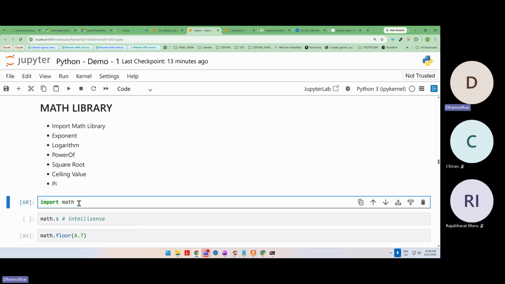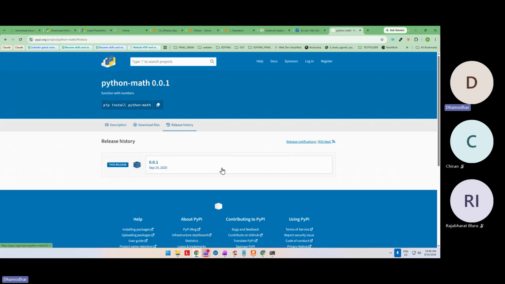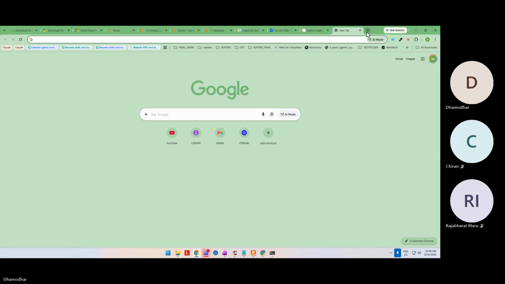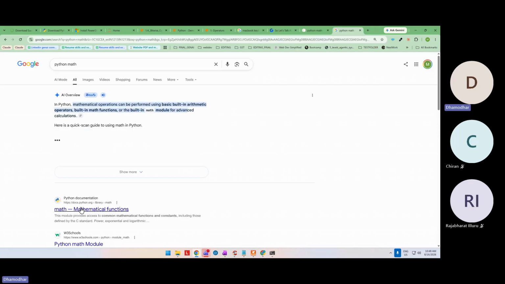The other way to import libraries is with an alias name, which is a shortcut. For math library, the documentation does not give any such alias. So we'll go with the standard documentation.